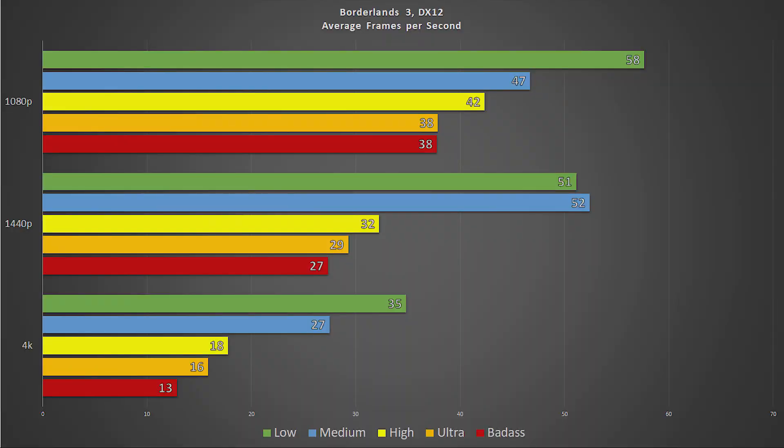If you compare all the benchmarks I took across different settings and resolutions, the results are quite interesting. The outlier in this graph is the performance at 1440p, where low and medium offer the same frame rate — and it seems to perform better than 1080p, both of which are counter-intuitive. But this is to be expected in a bottleneck system. A lot of settings are entirely dependent on the GPU, with the most important being resolution. So if it's already not working at full capacity, you won't necessarily see a performance gain when you lower those settings.